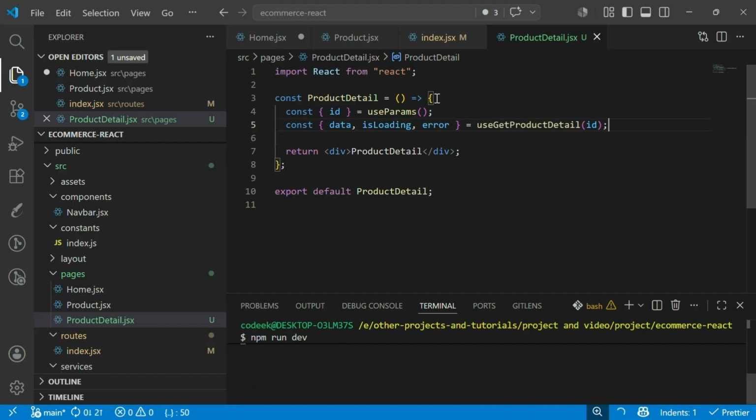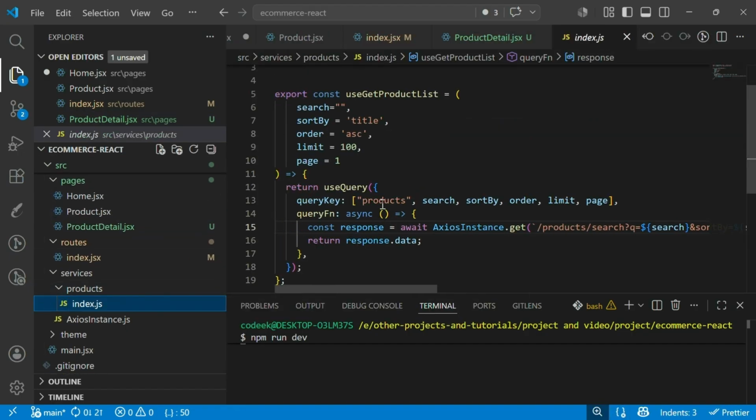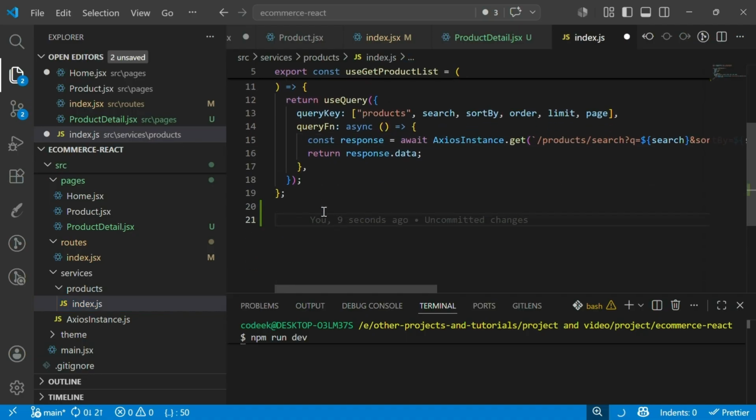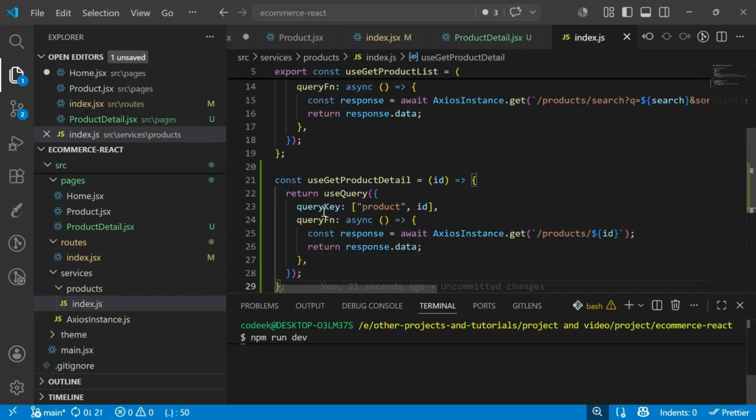So we're actually using this getProductDetail, but we haven't made it, right? So let's create one like product list. So let's go over here to services index.js, and everything's going to be pretty much the same, but the only difference will be the API path and then some of the query key and arguments, right?